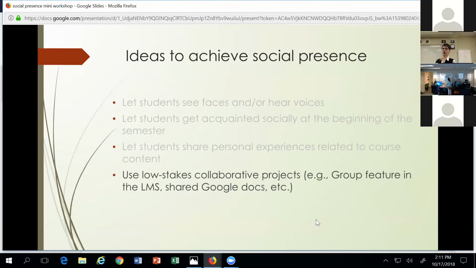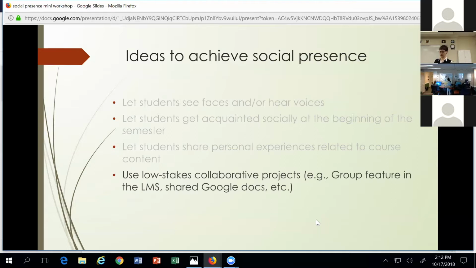Maybe in the LMS, Brightspace right now, you can set up groups and you can set up a private discussion space. So maybe I'll have an assignment near the beginning of the semester that's just, get into these groups and everybody pose an interesting question related to the reading. And so 3 or 4 people work in their private discussion thread and come up with a question, and then when they're ready, they post it to the public board. Or maybe have them just go do something on a shared Google document.